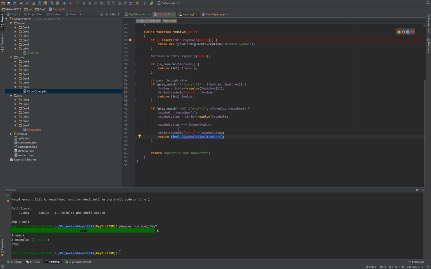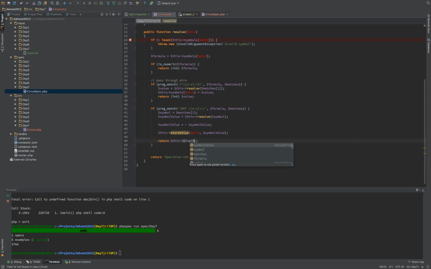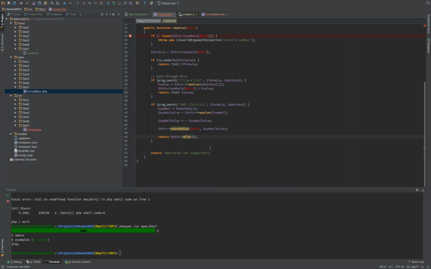So we'll do this store value wire symbol value, and we'll do return this symbols wire, right?